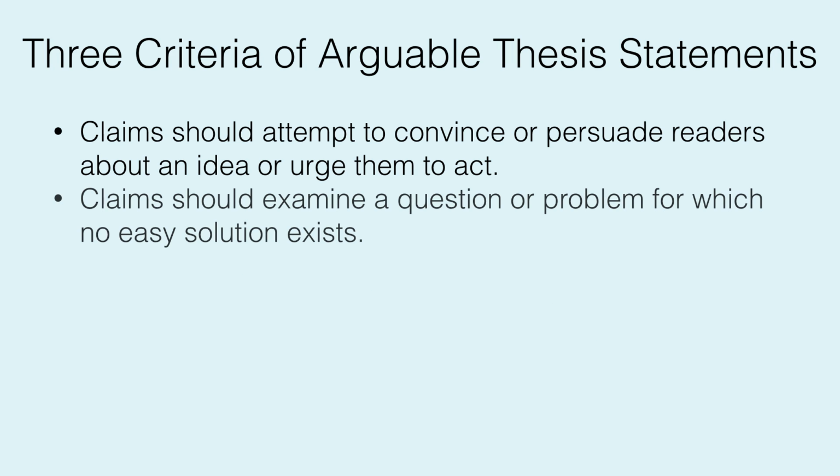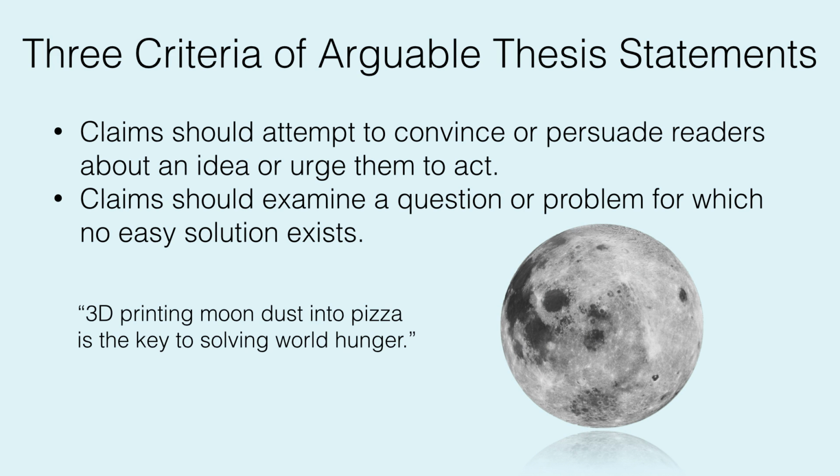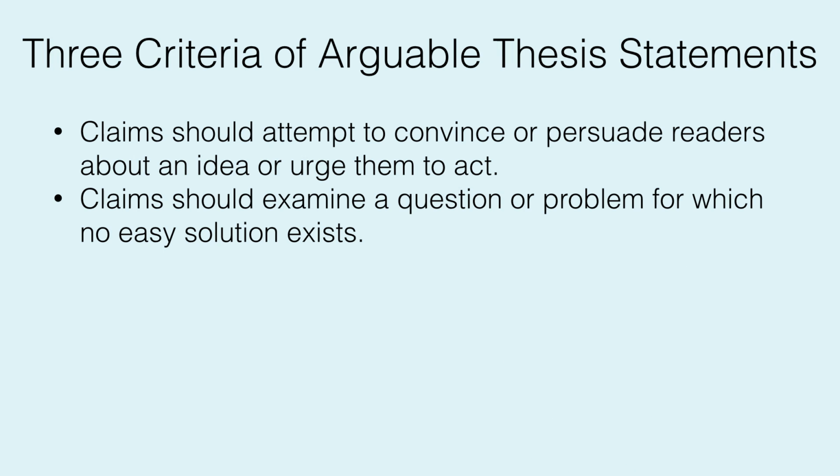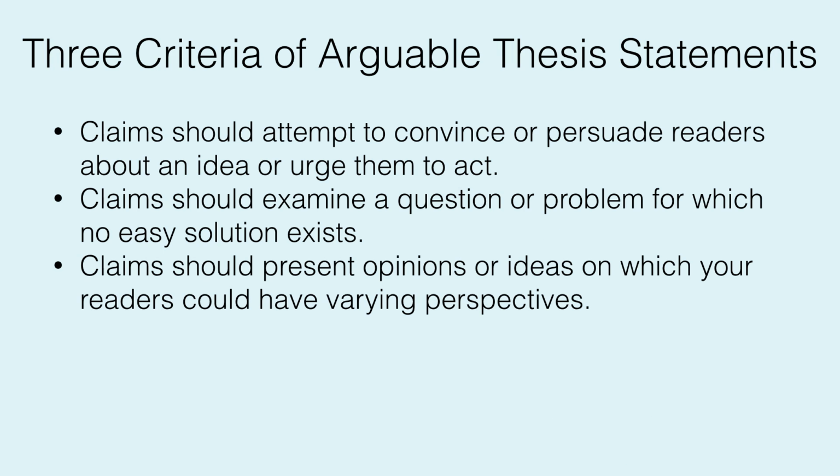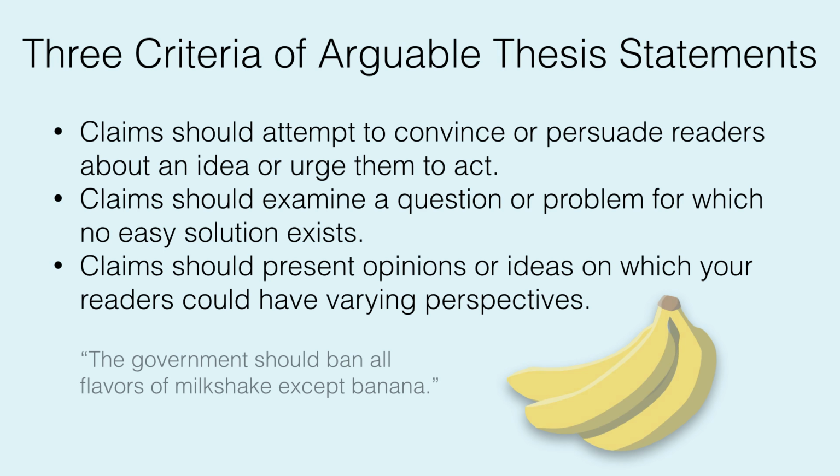2. Your claim should examine a question or problem for which no obvious answer or solution exists. 3. Your claim should present an opinion or idea on which your readers could have varying perspectives. In other words, your readers could potentially disagree with your thesis statement. Remember, your goal is to persuade or convince them of your ideas.